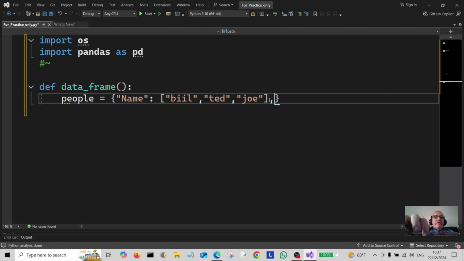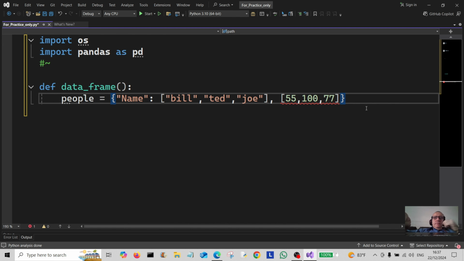And then we're going to do their ages. So I'm going to do like 55, 100. It's a bit of an old codger, and let's say, I don't know, 77, something random like that. Okay, so we've got Bill. Whoops, Bill spelled wrong there. Bill, Ted, Joe with their ages.